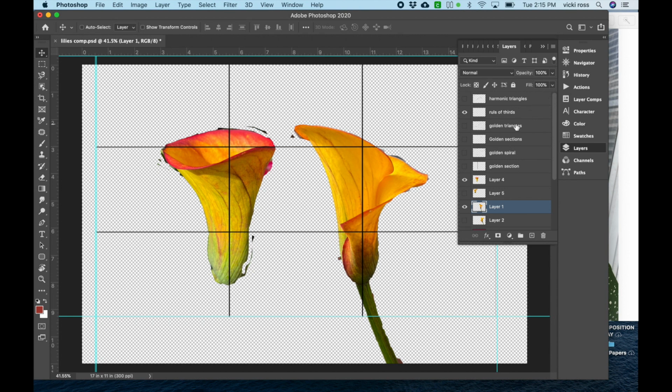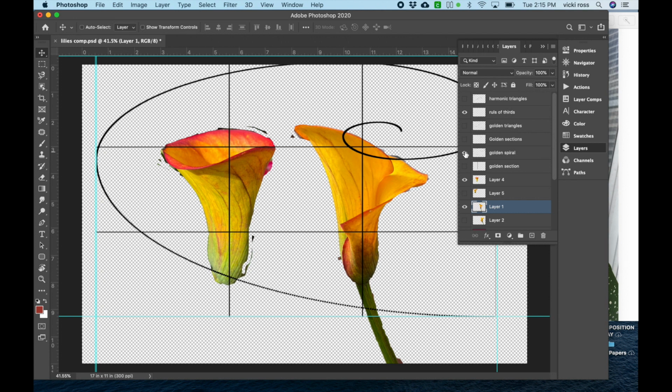Now the other that I use a lot is the golden spiral. And this is the golden spiral. It's all based on the golden mean, which is a mathematical formula that was used in the Greco-Roman era. All the architecture in Greece and Roman times was based on this symbol, and so was a lot of the art in that time. And so were a lot of other things like plants and shells and fish. But we're not going to go into all that.